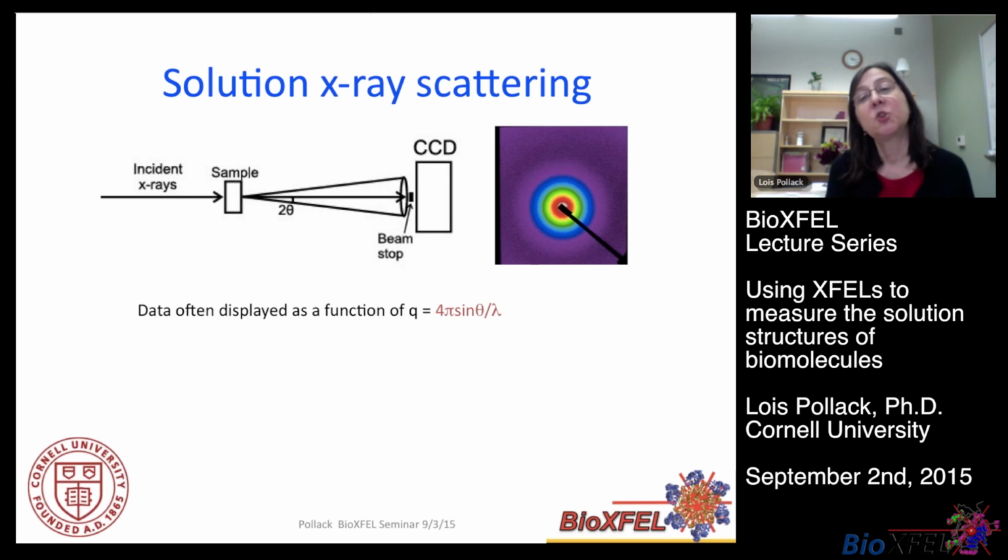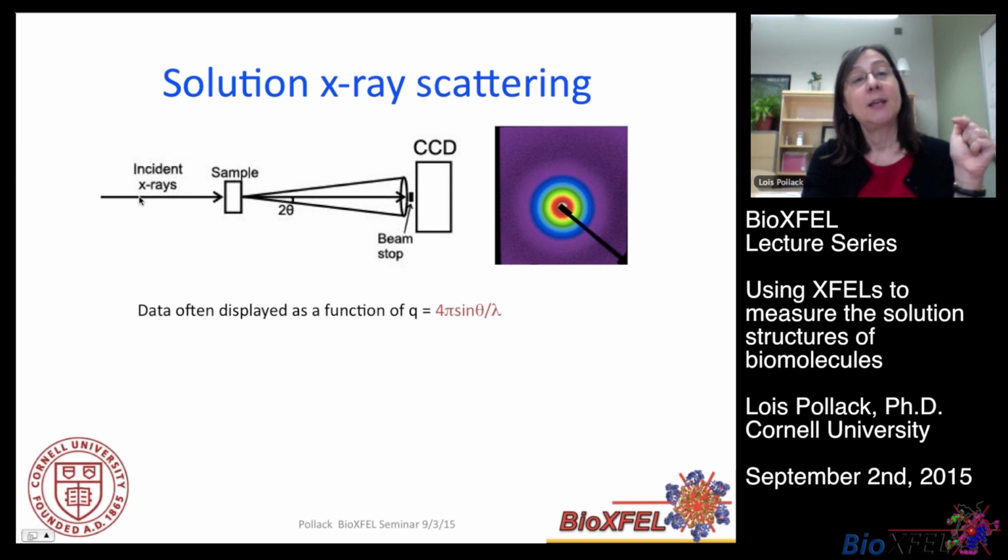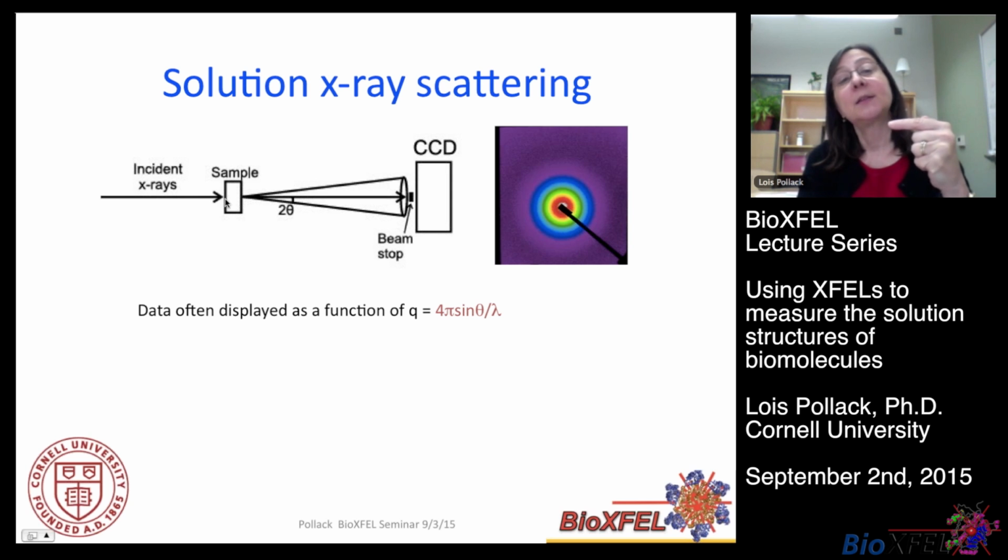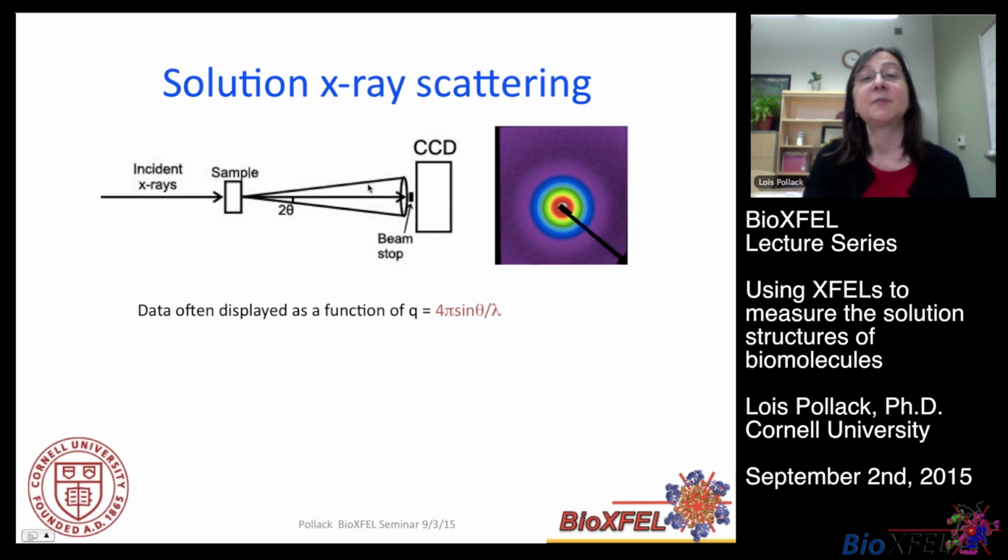Okay, so just to really set the stage here, solution X-ray scattering. It's an incredibly simple technique. X-rays are incident in a very highly collimated beam that's coming from the left side over here. They interact with the sample, and the sample scatters the X-rays, which means that the sample takes these initially very singly directed X-rays or photons and then spreads them out and scatters them through a wide variety of scattering angles. And we characterize the scattering angle by theta. So 2 theta is actually the scattering angle here.